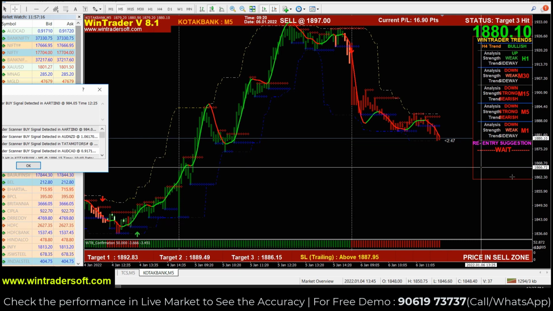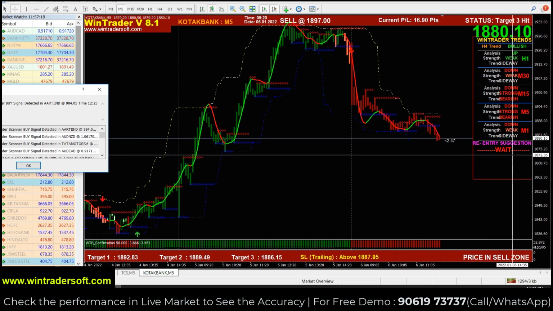The software gives a re-entry suggestion, meaning a separate entry and exit level will display there. So you can re-enter with that level and exit with that target. If the market continues the same trend, then the software gives a re-entry. Once the re-entry target is achieved, it will give another re-entry. Likewise you can re-enter in the market.